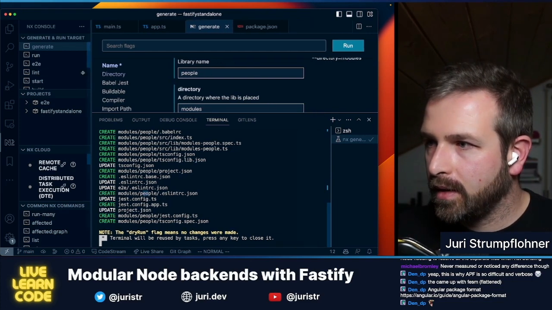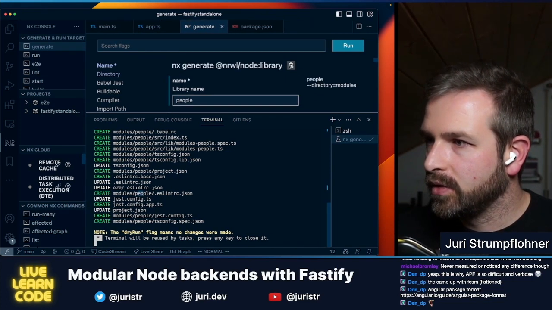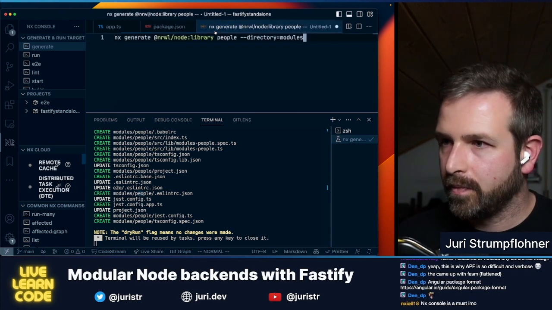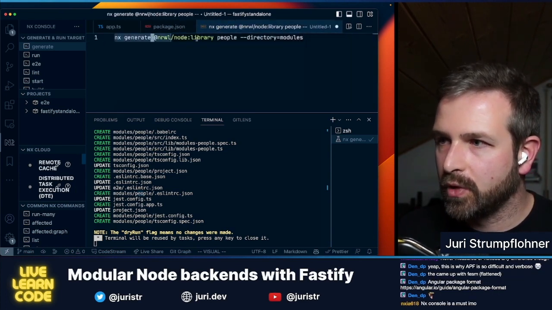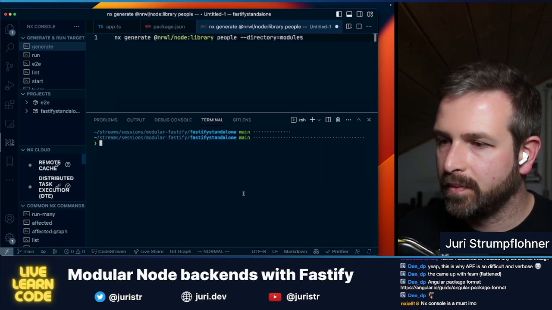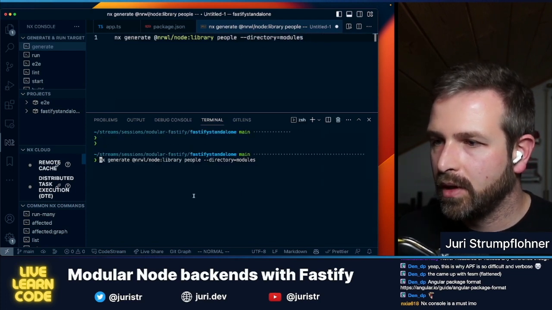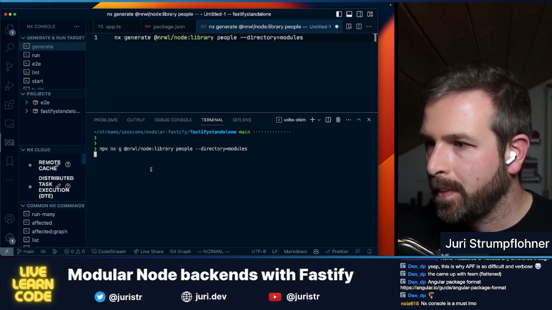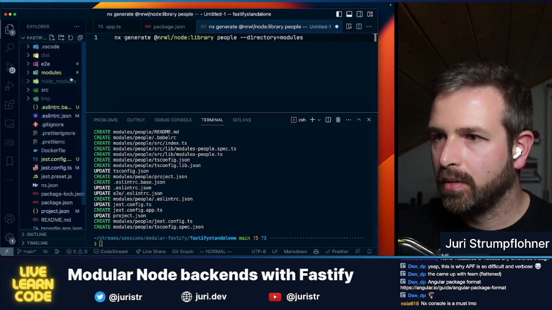And again, this is just a command being run behind the scenes. So if you click this icon here, this is what is being generated. So rather than hitting that run button, and I'll even close the panel there, I can just run this command basically. I can shorten this a bit and then generate such a people module.